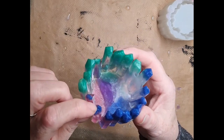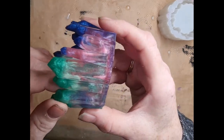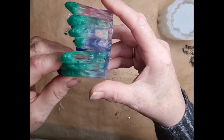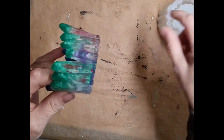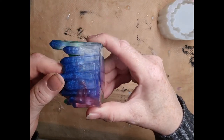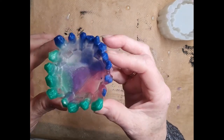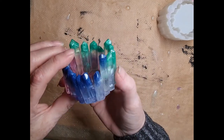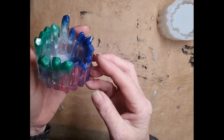Oh, look, there's a little air bubble there. But other than that, oh my God, look. Can you see it's got some of the drops on it? Why is that there? That must have been something that was already in the mould. Oh my God, I love it. Absolutely love that. Happy as Larry with that one. And that was just a case of old stuff chucked straight in. I think that's done pretty well.